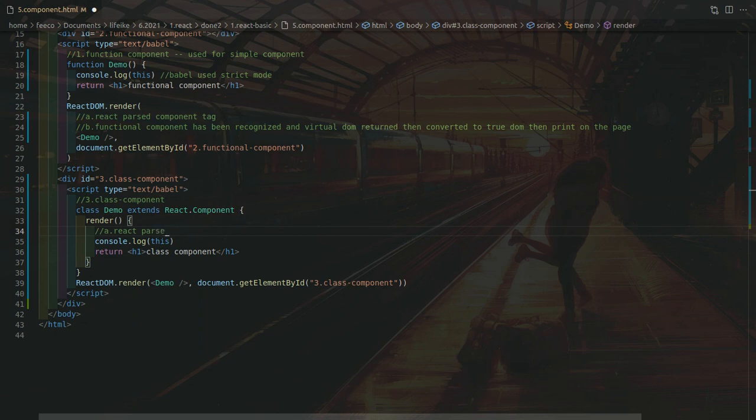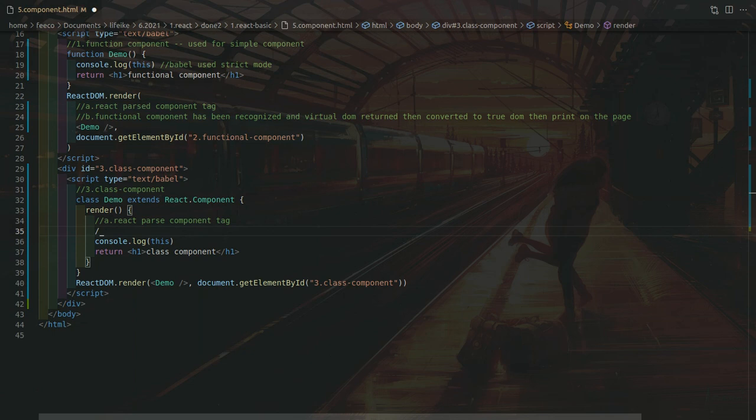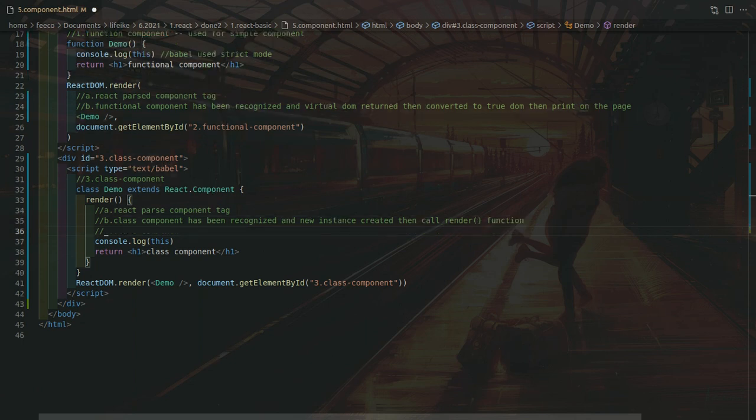So React parses the component tag, the class component has been recognized, and a new instance is created, then it calls the render function, and the virtual DOM returned from render is converted into true DOM, then printed. Right?